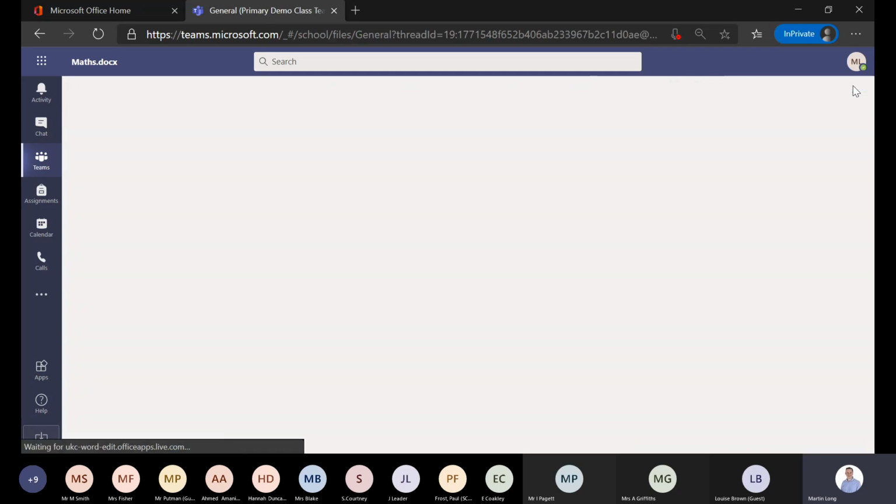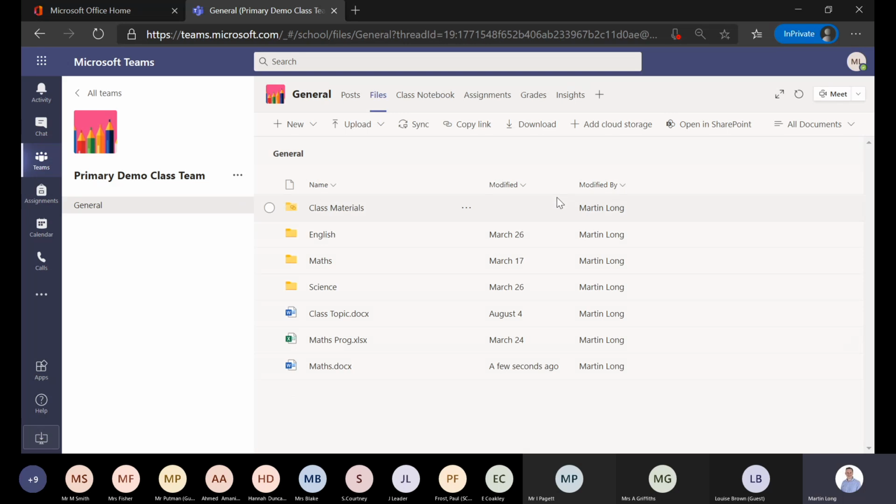If you're going to start getting them to save it to their OneDrive, that's something I don't normally get into until upper Key Stage 2 in the UK, so sort of Year 5, 6. But they will get used to using their OneDrive. That's something you want to introduce, but otherwise keep them in Teams, because OneDrive is a separate area and there's no easy way to add OneDrive into Teams for all those pupils.